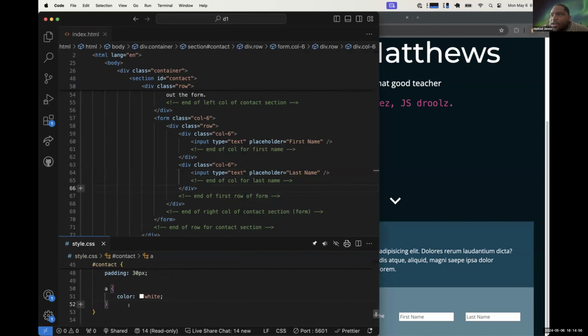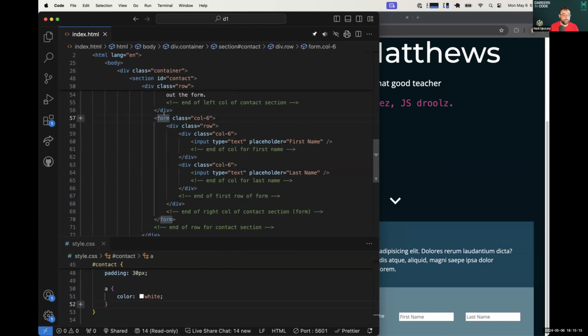Excuse me, Max, can you walk that back just a little bit for me? Yeah, so the only 2 new elements that we put in here were these 2 inputs inside of our col6s? Yes. And sir, why did we change the div to a form? We changed this to a form because oftentimes we want to group all of those elements together.